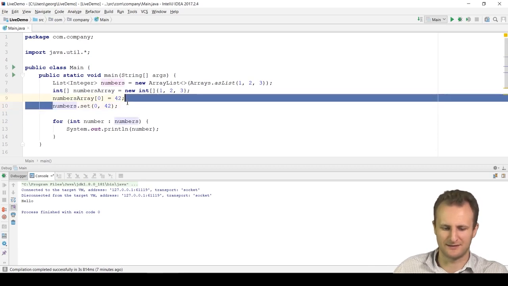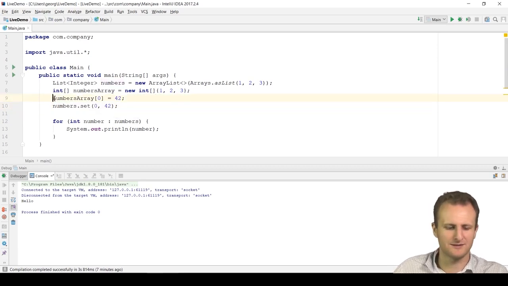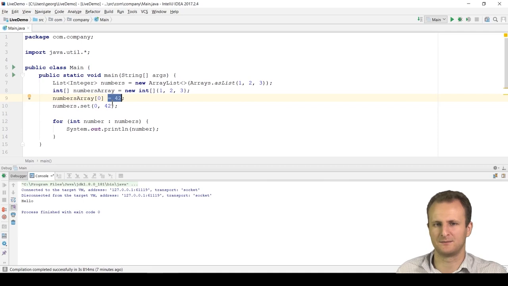This is what set does. It changes the value, and it is the absolute equivalent of accessing an element by index in an array and setting its value through the equals sign.